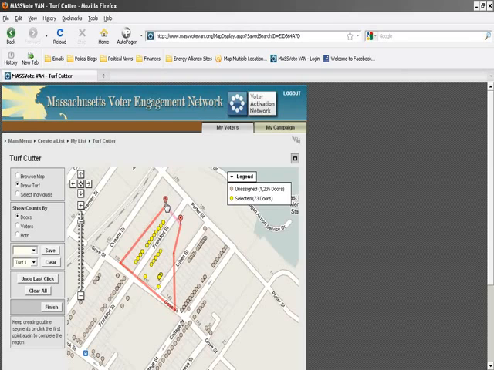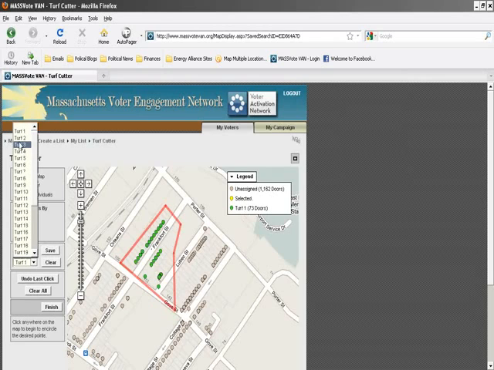you click on the little star, the little S, and that will close that little polygon. And then you just tell it, using this top drop-down menu, which turf you're saving. So now I select turf 1, I hit save, and you now see that the color changes and I've got my turf 1 locked in.